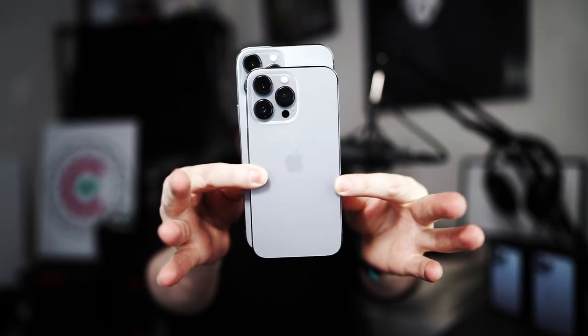Oh man, that's it. That's the whole reason. It's the weight and the ergonomics and the width. That's a pretty big difference. And it's enough of a difference for me, for a device that I'm going to be using every day, to want to go down in size, even if I'm losing a little bit of battery, even if I'm losing a little bit of sound, and even if I'm losing a little bit of that screen size.